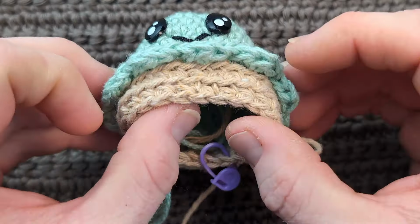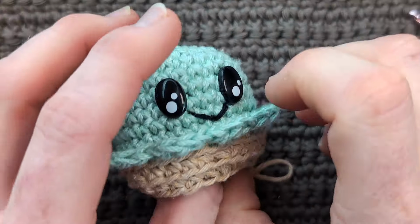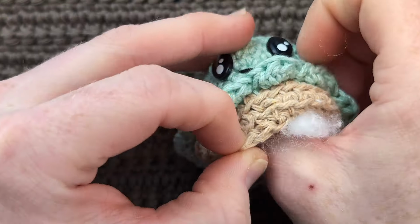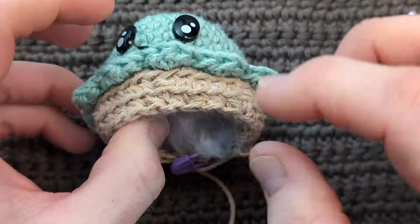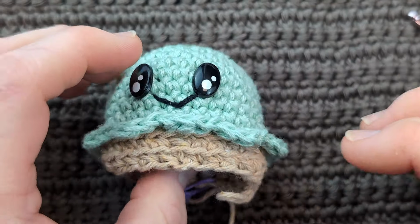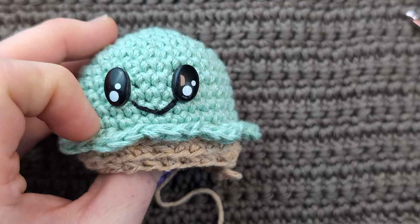Okay, so it's at this point, because the opening's still really wide, you're going to start adding your fire-resistant toy stuffing. Just make sure that it's quite soft but firm, if that makes sense, because you want it to hold the shape. So add enough stuffing, just don't have it all bulging out, because we're still going to be working. So add some stuffing, and then we'll begin round 15 together.